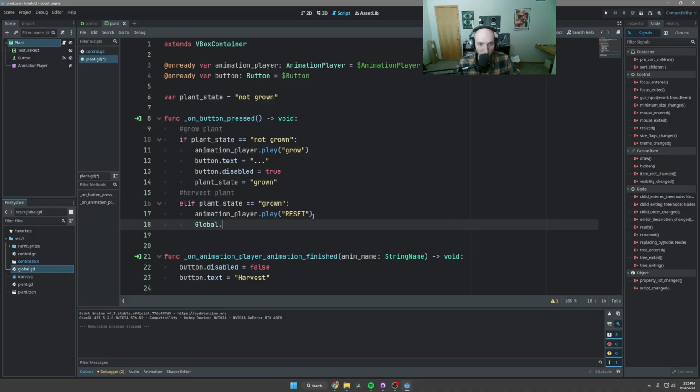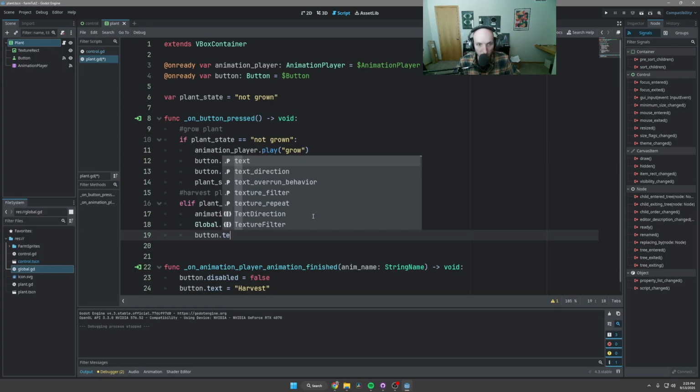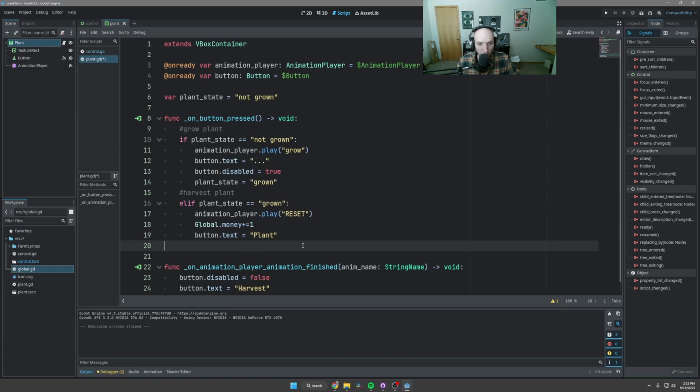So global dot money plus equals 1. Awesome. And then we want to change the button text. So we don't want it to say harvest anymore. We want it to say button dot text equals plant. Sweet. So that should do everything, I think.